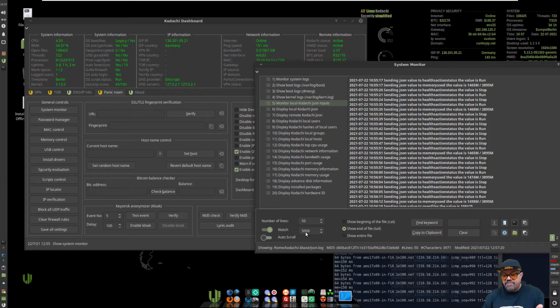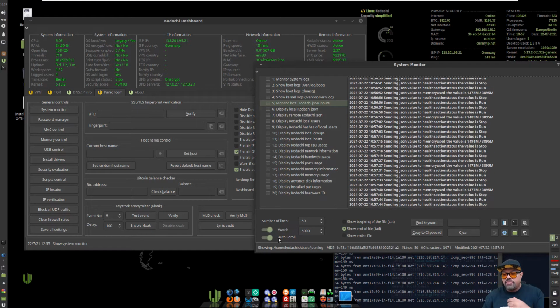It means every 5 seconds let me know what's going on, and auto scroll. Now let's put this to 1 second, and now save it. Now see, every 1 second what will happen. If there is a query, of course, you will see it updating.